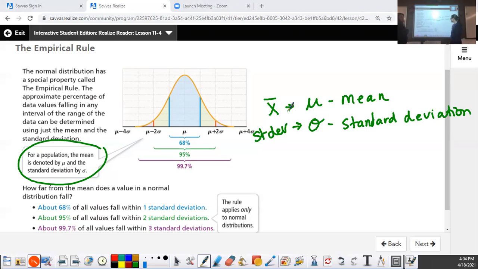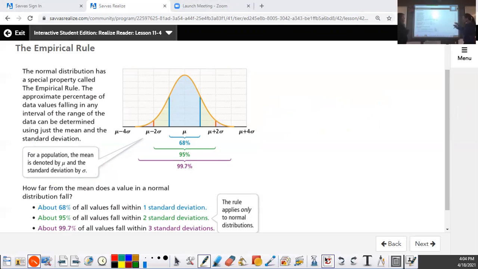And the big empirical rule, the big huge idea here, is that 2/3 of the data is within one standard deviation of the mean. So if here's the mean, that's my balance or my tipping point. And then I make almost like parentheses around there, because I'm adding one standard deviation and subtracting one standard deviation from whatever the mean is. And that makes walls, and within the walls, roughly 68% of our data, since we're estimating, but it's right around 68% of the data should be in there.